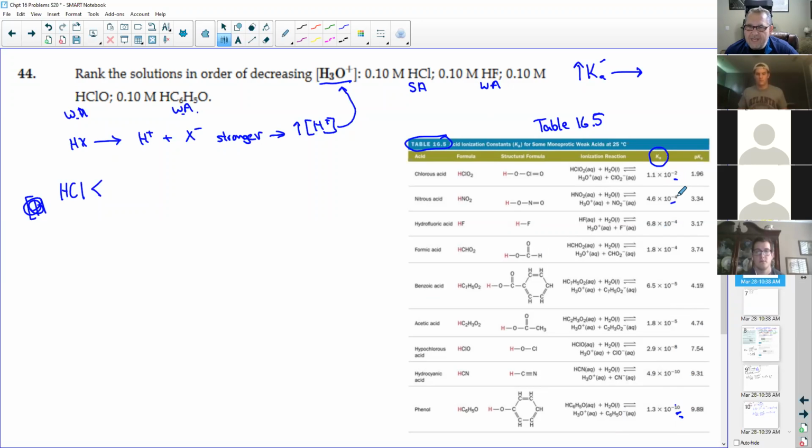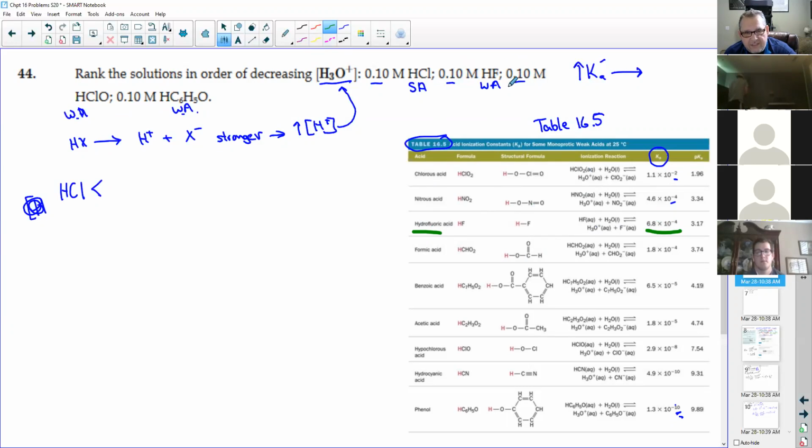The stronger the weak acid, if it's equal concentrations of the weak acid, and these are all exactly 1/10 molar, that means there would be more proton release. So we need to arrange all of these others based on the value of the Ka. The ones that we have to choose from: we've got hydrofluoric acid. So this is one of them. So here it is, its Ka is 6.8 times 10 to the minus 4th.